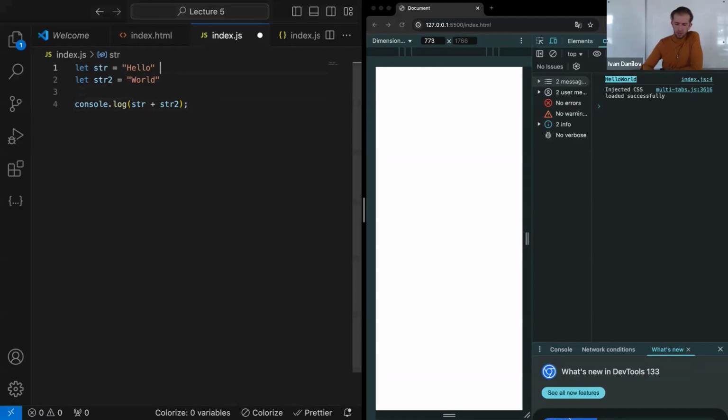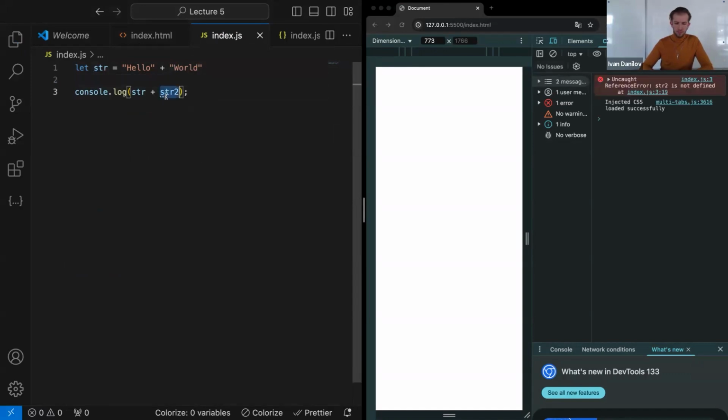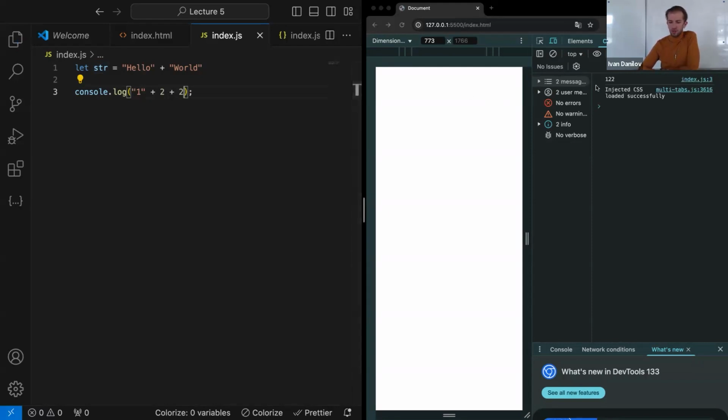Also, we can write here console log instead of that, and it will also work like that. And we aren't limited to only two different values. We can put in as many as we want, for example, like that, and we will have the whole string.